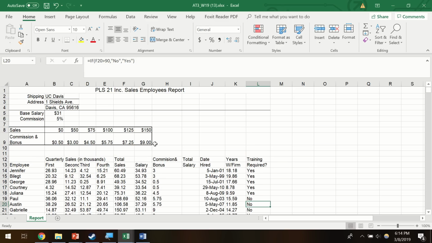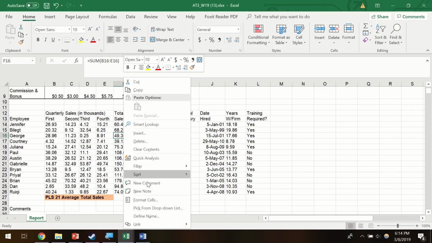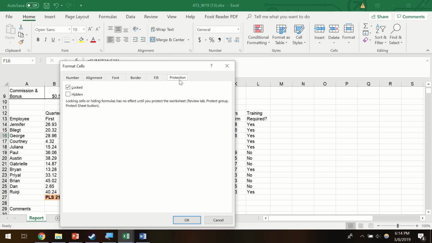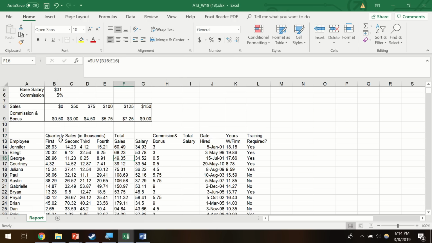So other stuff for this auto tutorial I'm not going to quite go over. That's going to be on you to remember. It's going to be a lot of stuff where you got to right click and click on format cells and making sure you're doing all the currency stuff and protection and all that stuff. So I'm going to leave that to you, but I'm glad we were able to clarify how you use the lookup function and how you use the if function and how to use the now function.